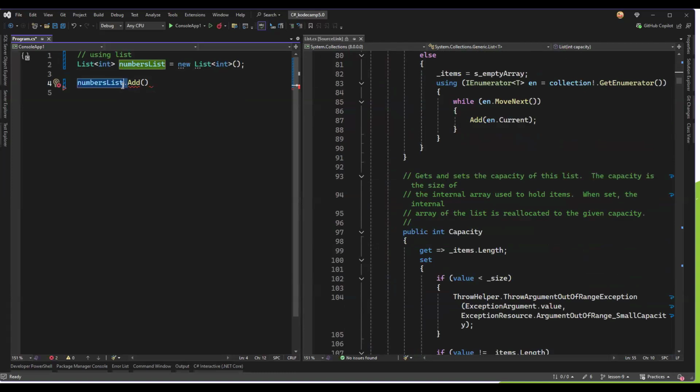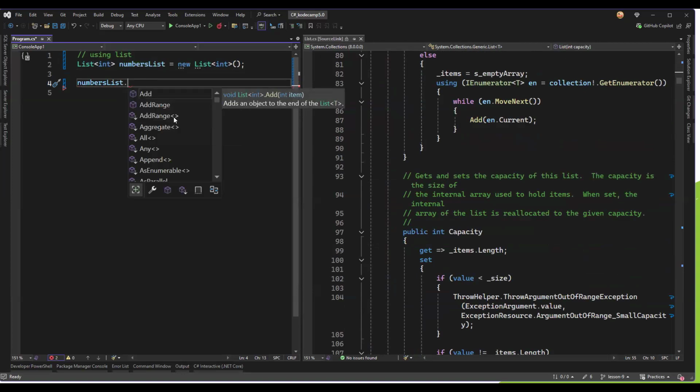Are we good? Right? Great. So the variable name dot would allow me to see all the members. If you click the dot, you see all the members here. We have the add range, aggregate. All these are generic methods, here just for you to try them out. But now the question was, this is the add, right? Okay, this is the add now.